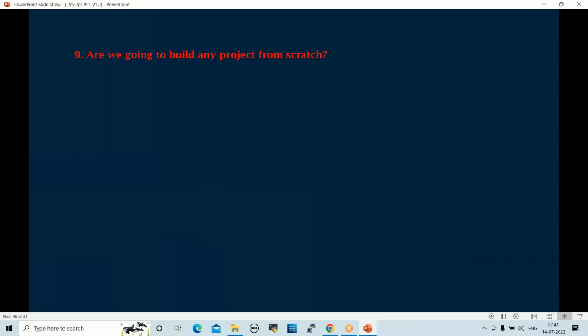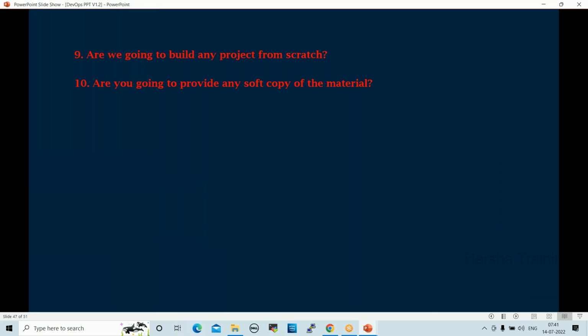We don't require any physical lab. We require only a laptop and internet connectivity. That's it. We don't need to download any software to our local laptop. All the tools will be integrated in the cloud only. We just connect to the cloud and practice there. So 3 live projects from scratch, we build them as real-time projects. The same way, in your own AWS console also, you can build the projects from scratch.